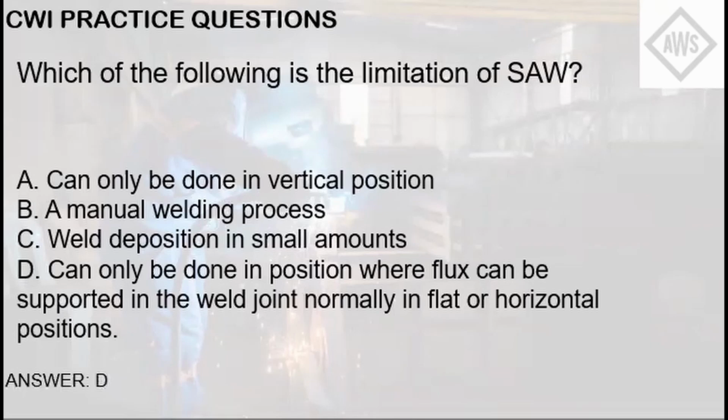So you can just imagine if the welding machine is put in a vertical position, the flux will fall because it cannot be supported in the weld joint. Because of gravity, it will just keep falling down. If you can imagine, flux is like a sand covering the weld. Its primary purpose is to prevent moisture from creeping into the weld, much like the electrodes needing to be stored in the oven. So this flux also has a proper storage procedure to be followed as well.